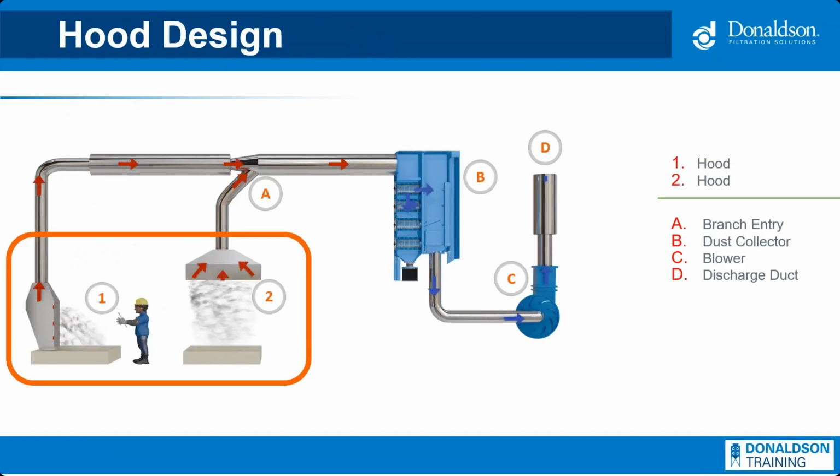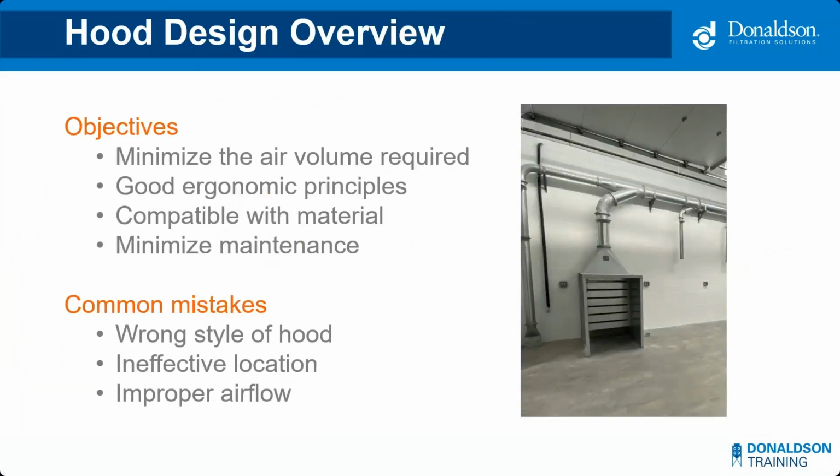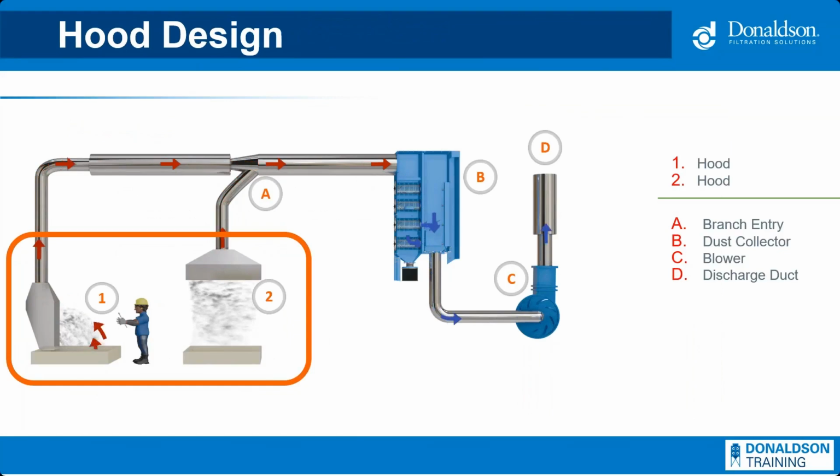Okay, so the first component we'll talk about is the hood. It's a critical component for system design that allows for containment and collection of fugitive dust. A well-designed hood should pull the particulate away from the operator's breathing zone, kind of like you see here. Got the little guy there by number 1. The dust is being pulled away from the breathing zone and into the ductwork through the dust collector. Now we can back up 1 second on that. An example of an ineffective application would be, let's say that same worker needs to work under the second section. That's not a good application for that hood design because that dust is being pulled up directly through his breathing zone.